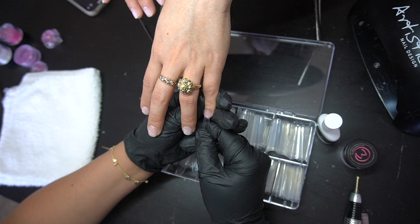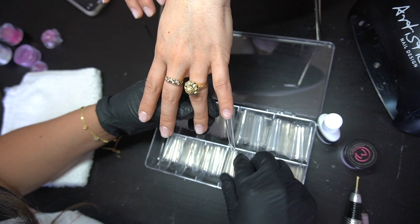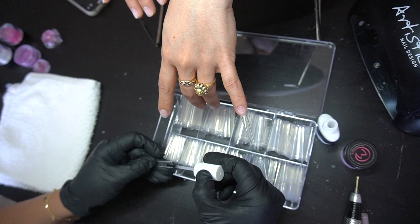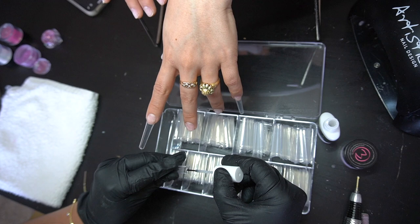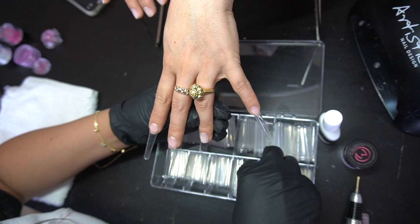They aren't a super, super, super C-curve. They do have a slight C-curve, but nothing crazy. I do find when I would use ones that did have that big old C curve, I ended up having to file underneath the nails so they didn't look so thick and bulky. I was not a fan of that. So I'm just going to go ahead and apply these.